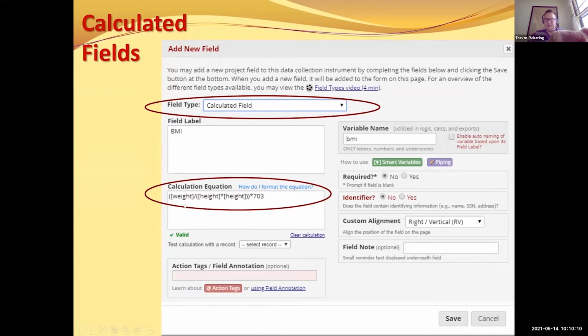And the equation for BMI in this case is going to be weight divided by height squared times 703, which is the equation for BMI given weight and height. Weight is in a bracket because that is the weight variable that was already specified in the form, and height is in a bracket because that is the name of the height variable that is already specified in the form. So our variable names, when we refer to them down the line, are going to be in brackets. Brackets indicate the name of the variable that is in your data set.